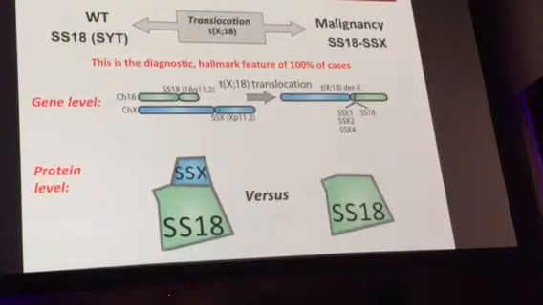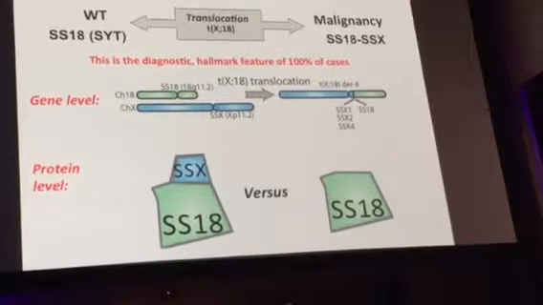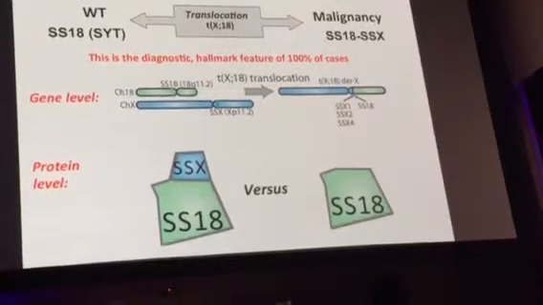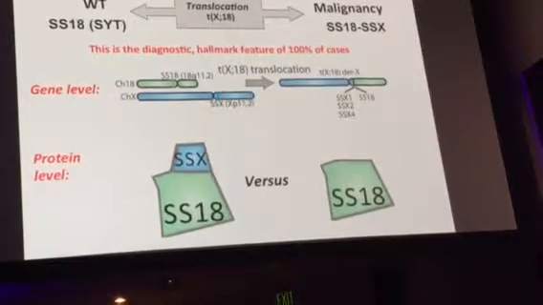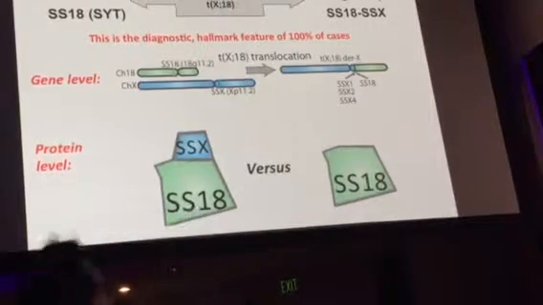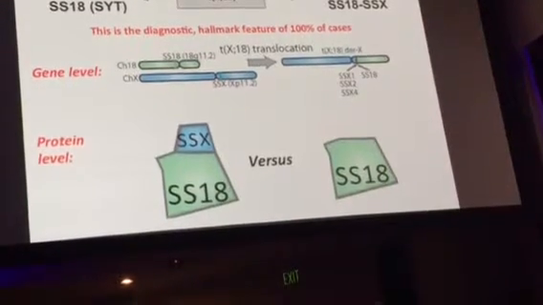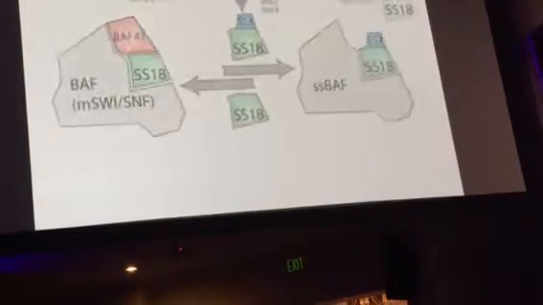Turns out that this gene on chromosome 18 called SS18, I didn't know what it was when we first started studying it, as well as SSX on the X chromosome, come together to create a fusion gene. So jumping genes, essentially. One gene went to the other, and now it's a fusion gene. And at the protein level, genes make protein, so at the protein level, we see that we get this fusion protein as opposed to the wild-type protein. So what did we discover?